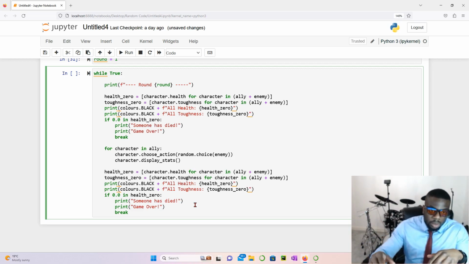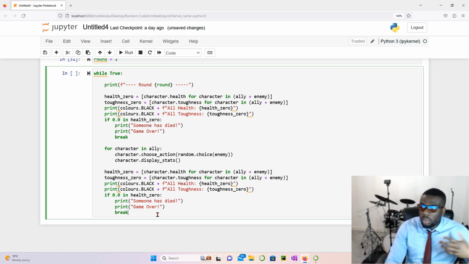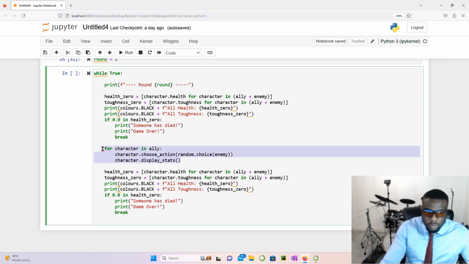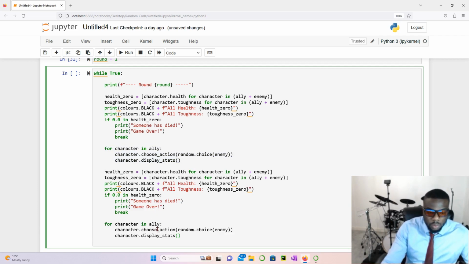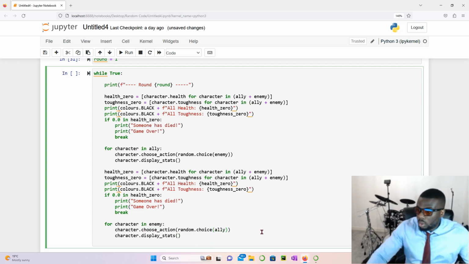Until I'm ready to do that, I prefer to write the same thing multiple times, and then eventually I will use things like comprehension, better functions or inbuilt functions, whatever the case may be. Now it's time for the enemies to attack, and all I'm doing is swapping around the wording.